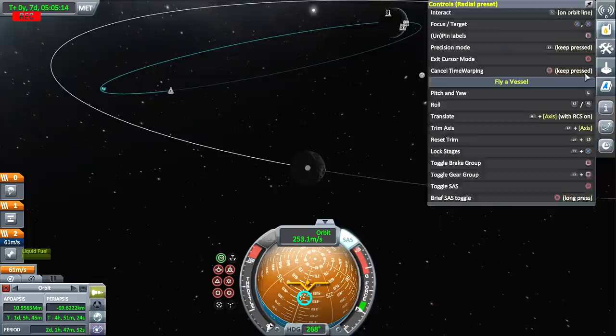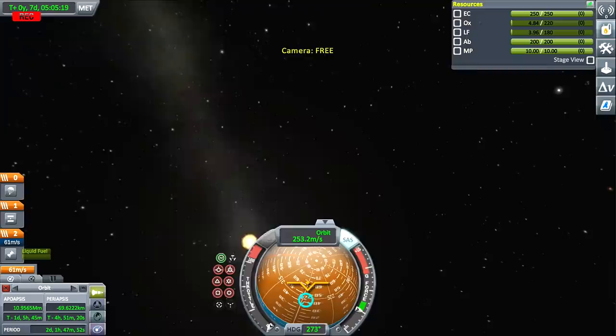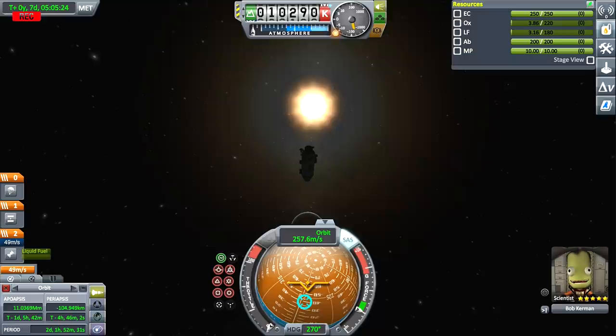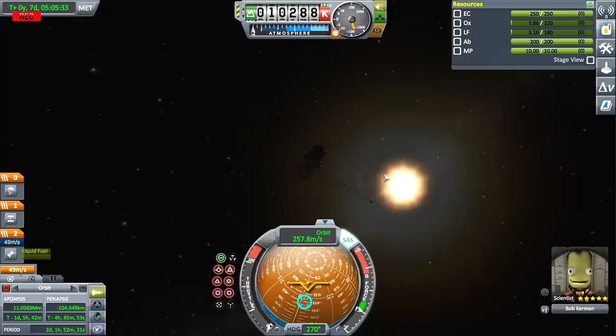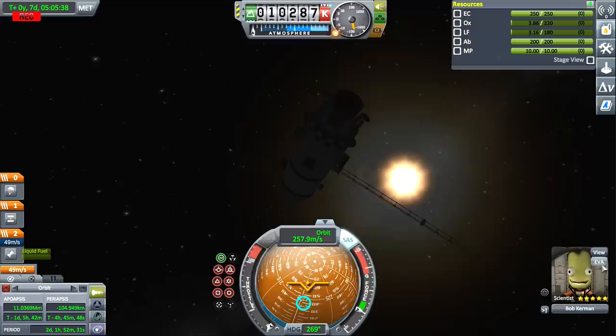Oh, you know what? I don't even care. It doesn't matter. We don't need the map screen anymore. We need to run science from space high. Oh! I did it again! Okay. We really do need to be a bit more careful. Is the boom going to run? There we go. The boom was the main thing I needed to do. We got 49 meters per second. It's fine, guys. That's going to be so embarrassing if I can't get back to Kerbin because I accidentally fired the engine.